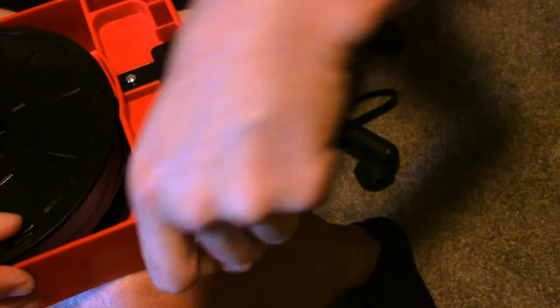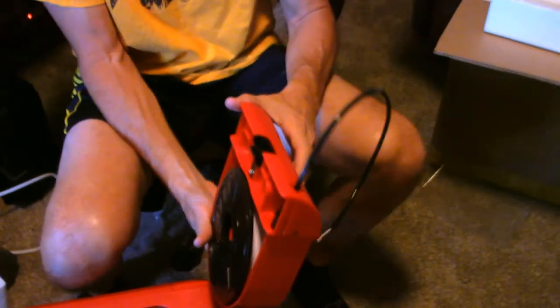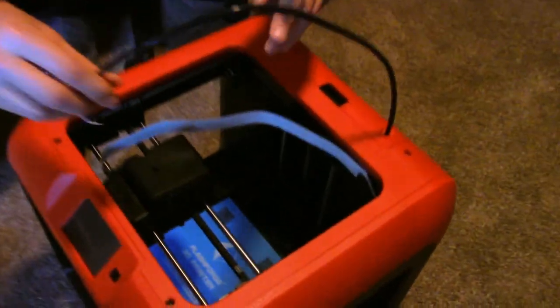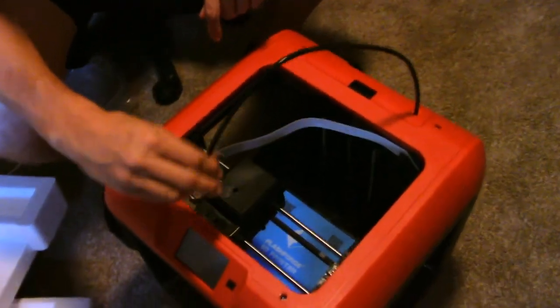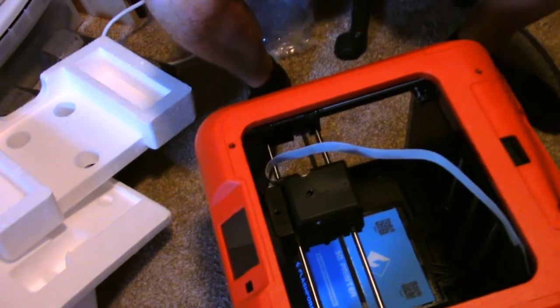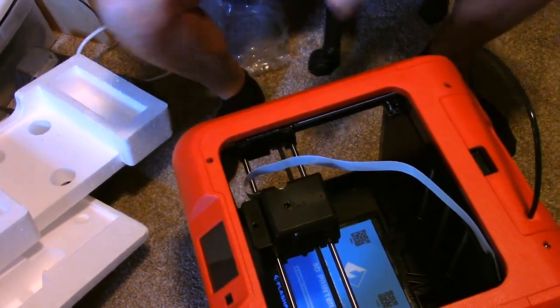Yeah, but it doesn't go over that though. It's okay. It's not big enough to go over. Well, not over, but it just gets kind of inserted in there, I guess. That's good. Just gonna slap that in. And then once we're ready to load filament, the filament will go in here. I believe, yes. So at this point, I believe we're ready to turn it on.